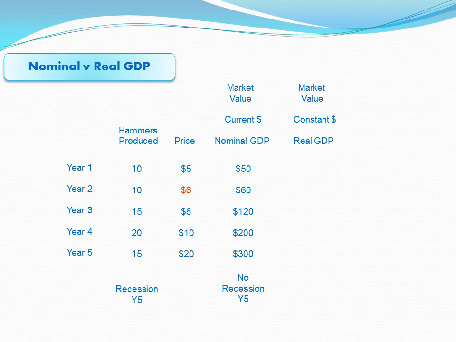So for this, we need to take the influence of prices out of GDP so we can measure what's really going on. So here in the last column we have what we call real GDP. And in order to do this, we're going to take the $6 price in year 2, I've got it in red, and we're going to use that price for every year. So let's multiply the production in each year by this given constant price of $6 and look at the patterns that it reveals for us. So 10 times 6 would be 60. GDP in year 1 measured in the prices from year 2 is $60.